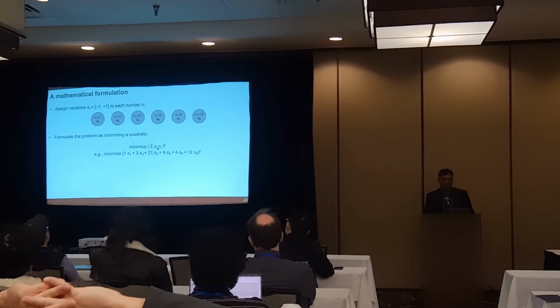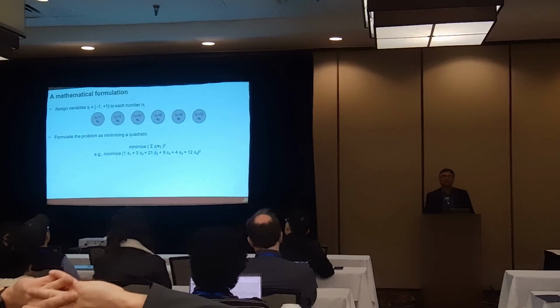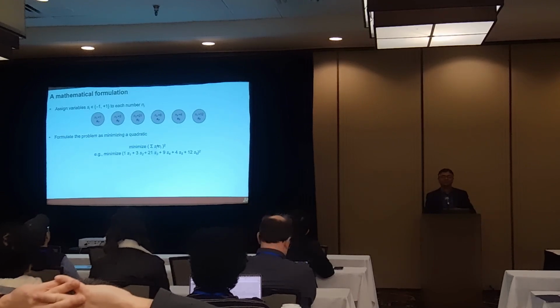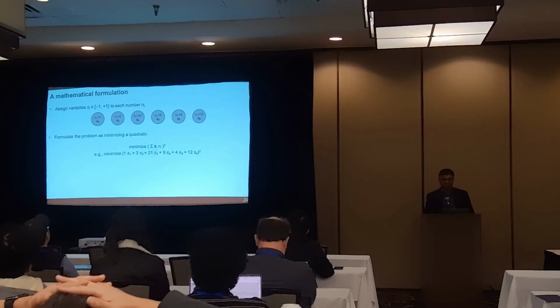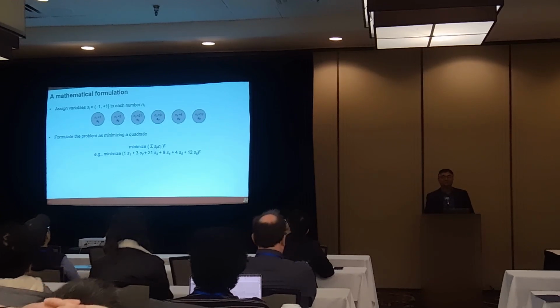Okay, what does this do? If S_i is minus 1, then all of those are going to be subtracted. If S_i is plus 1, all of them are going to be added. So my green partition, for example, could be minus 1, my red partition could be plus 1. If they are balanced, this is going to be 0, and the minimum is going to be when this is 0. Or if it can't be exactly balanced, it's as close to balanced as possible. So I can write an optimization problem of this sort, quadratic optimization.